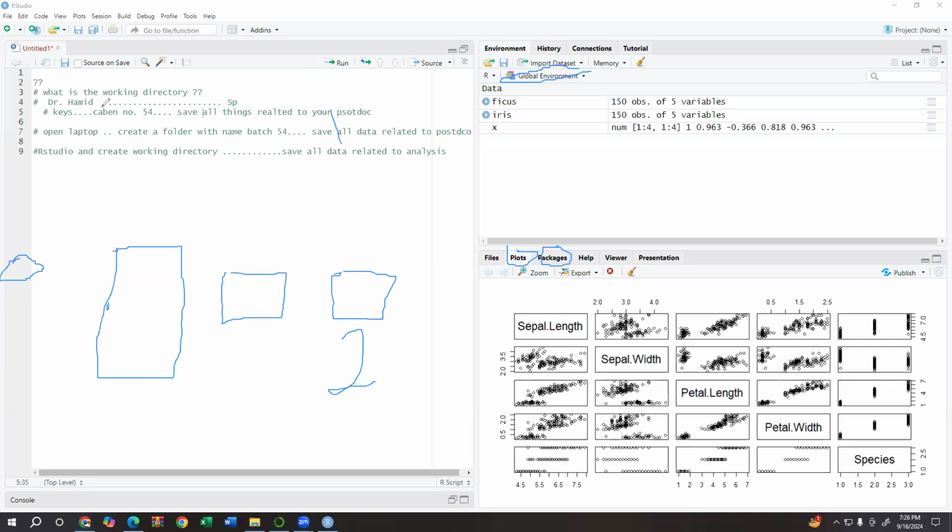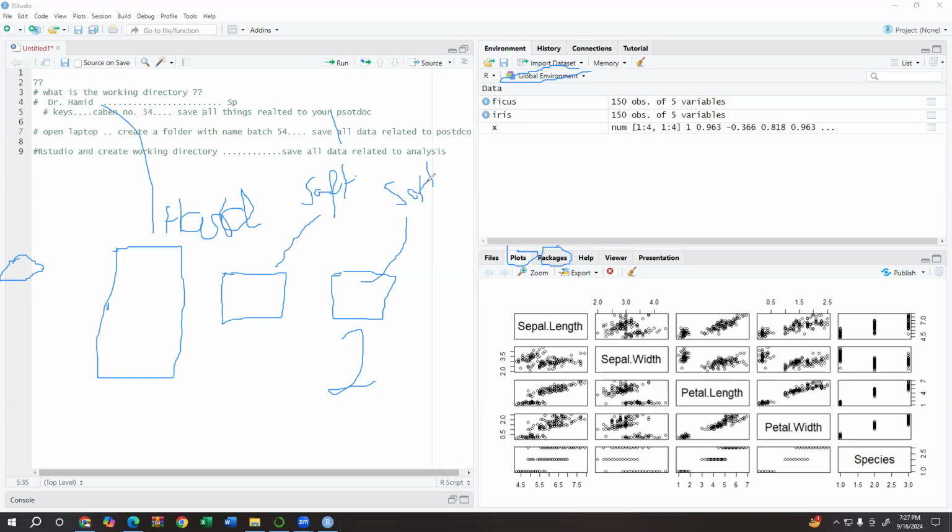We use the key for saving our important documents, but in hard form. While a folder is used to save documents in soft form. Similarly, a working directory is also used to save documents in soft form, but related to data.